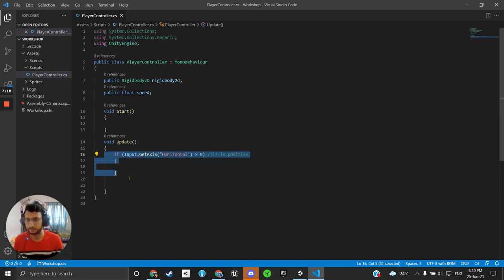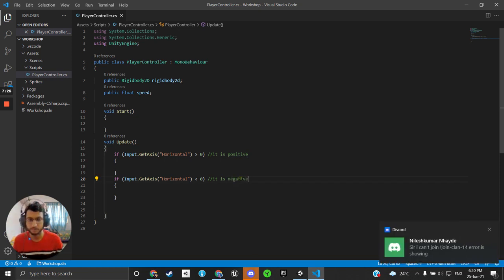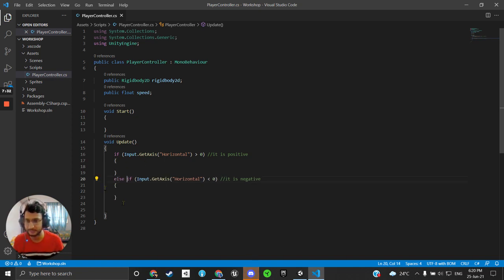Simply change the condition to less than 0, and it will be negative. Yeah, you can say else if as well, because these two conditions are totally contradicting.